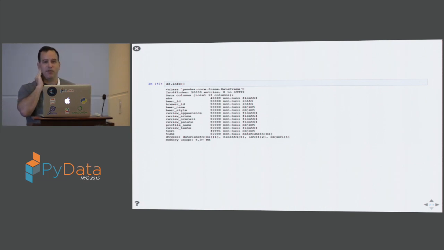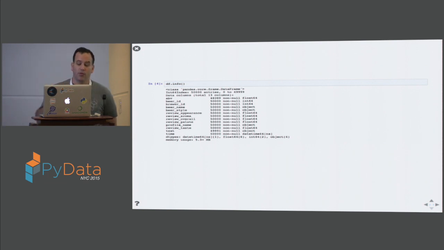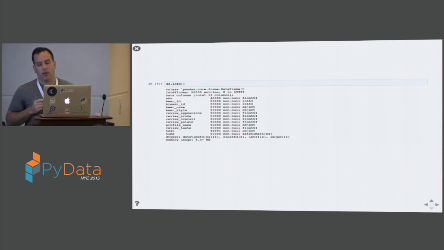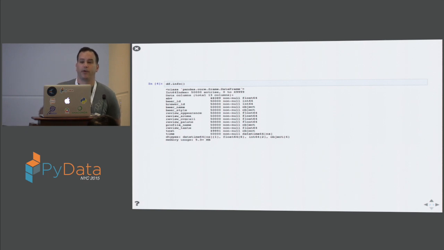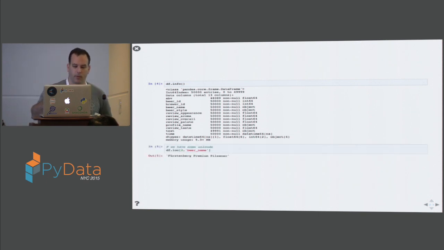I'll give a couple of nuggets. The first one is that you really, really want to pay attention to your data types. Object data holds certain data types. In other words, for object data type, you want to hold only strings. If you're holding other stuff, it will work, but it will be pretty much non-performant. If you have float data, you want to make sure it's floats. Don't have it as objects. So you really want to be careful about your data types. Strings, I see this all the time. You want to make sure they're really in the base type that Pandas and NumPy like, which is datetime64 nanoseconds. Okay, so we'll talk about this more in depth as we go.